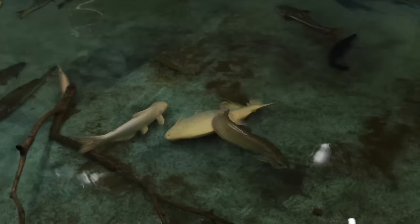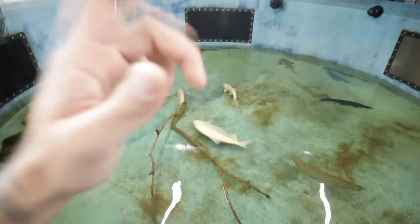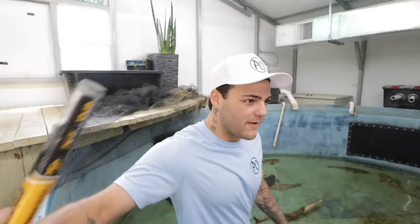I'm gonna hop in. I remember how exciting it was when we moved them from the pond all the way up front, if you guys remember that. Into here. Yeah, that was a lot of fun. Now we're moving them once again. And this paku needs to get out of here. He's swimming sideways. So he's number one. Let's get him. First fish, the paku.